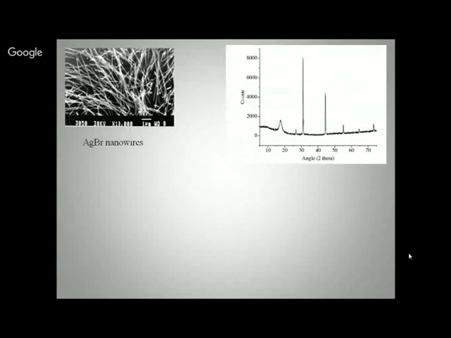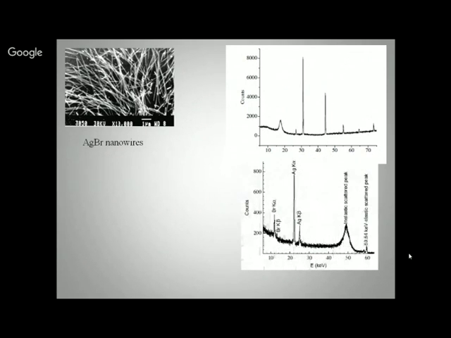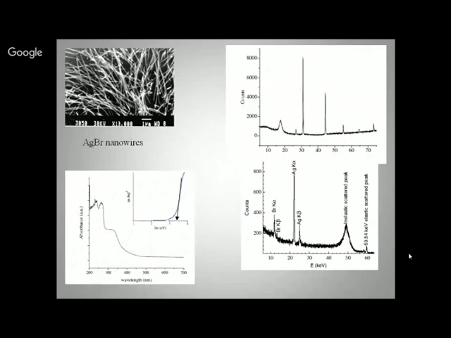This is again for silver bromide. First of all we grew the wires, then we took the X-ray diffraction, which shows, yes, that it is crystalline in nature. Then we took the EDX, which tells that silver is present there, bromine is present there, means it is really silver bromide. And then we took its optical absorption, and from that we find the band gap of this material, means what energy you require to transfer the electrons from valence to conduction band.